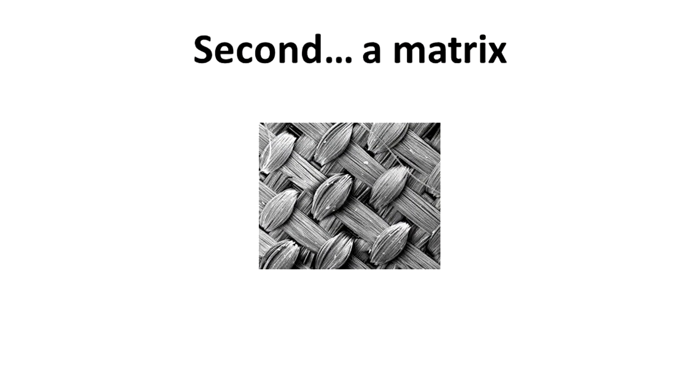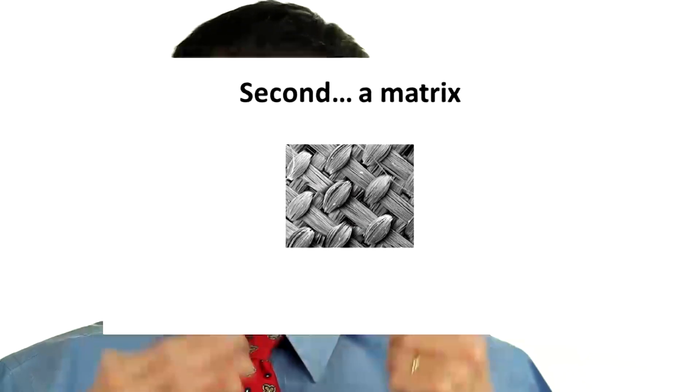The second and next important factor is a matrix or scaffold. This is important because the stem cells need something to cling to while they grow and multiply — like how baby birds need a nest. Various materials have been used. Scaffolds should be easy to install, allow stem cells to cling to them, allow dispersal of nutrients and oxygen, and be biodegradable.